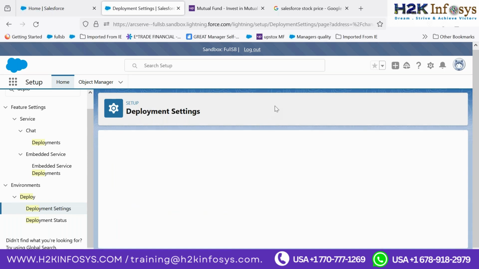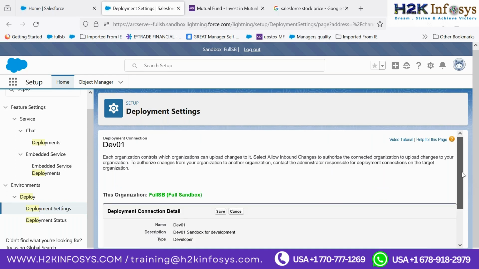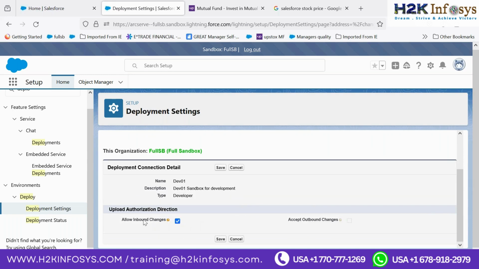If I want to change it, I click edit. Here you can see allow inbound change sets. If I click this, I can receive changes, I can receive change sets. That is what this means: full SB can receive changes. Accept outbound is not showing whether this organization is authorized to deploy change sets to a connected organization.